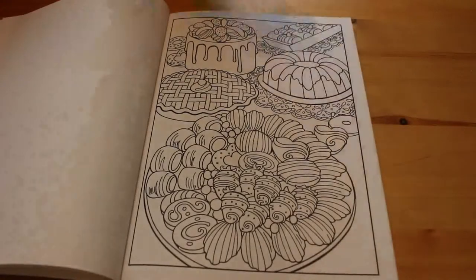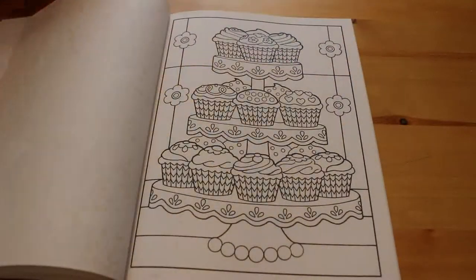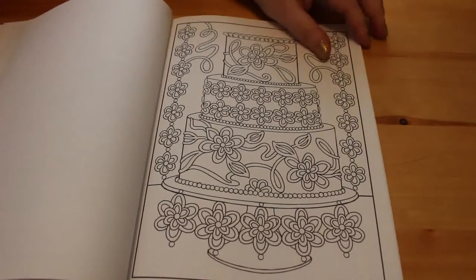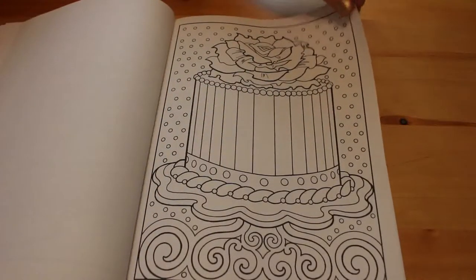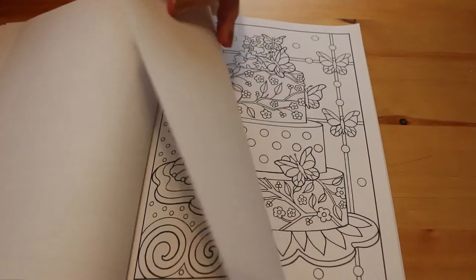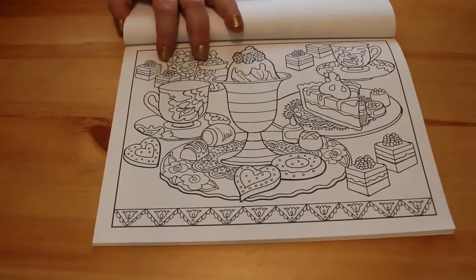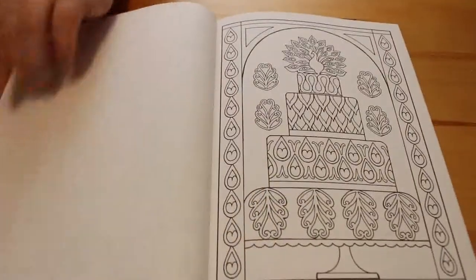Oh, look at that - cupcakes! It's a three-tier cake - yum. That's just a three-tier cake, it's very nice. I'm trying to turn the page - it's very difficult when you've only got one hand. That's nice, you can do all sorts of different coloured icings and fillings and things. That one's nice with the flowers on it. All these horizontal ones? Vertical ones? Horizontal ones. Lots of different cake slices - oh, there's a little cup, you could have a cup of tea. That's quite nice - one's got a little peacocky thing on the top, very nice.